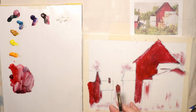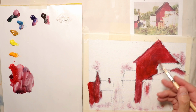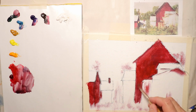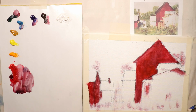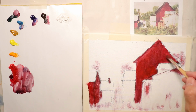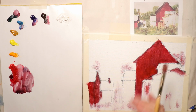Okay, that looks good. Let's take a break now. We're going to let this dry a little bit. We're hoping that we can go over with at least one more bit of color on top of this. If we let this dry a little bit, maybe half an hour to an hour, it should be a little bit more tacky and dry. And then if we do decide to go over with some thicker paint brush strokes, we should be fine. I think we could even go over it now and it probably wouldn't be a big deal, but when we're layering with oil painting, it's probably to our benefit if we let it set up a little bit and dry for maybe half an hour to an hour, and then we can come back.